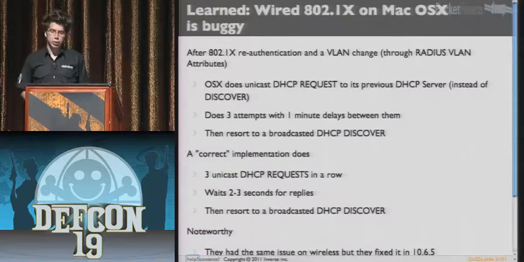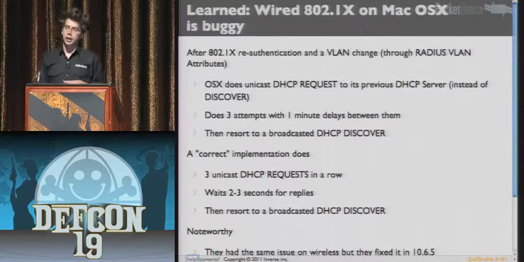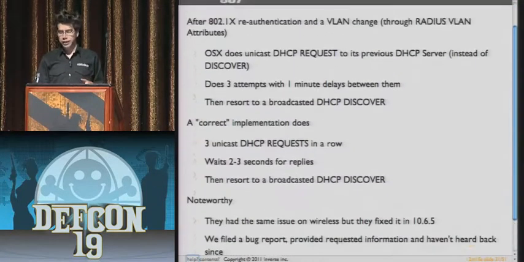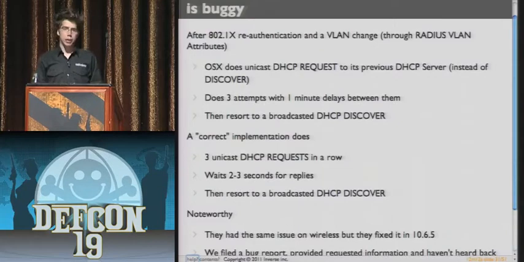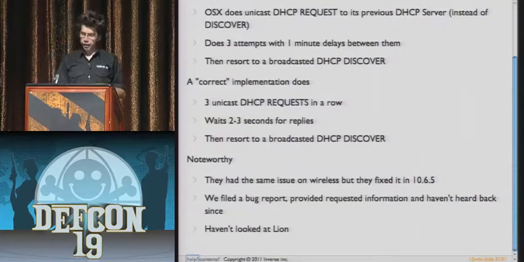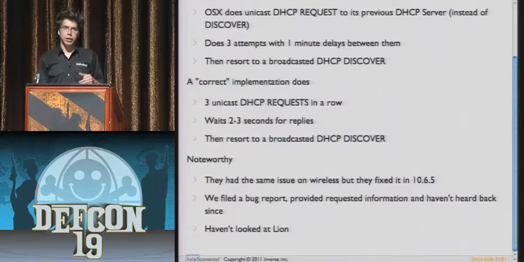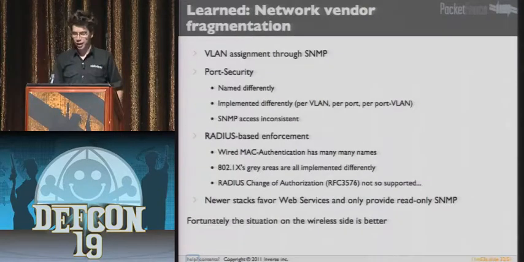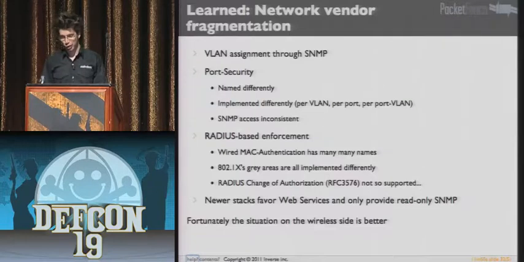Another thing, the 802.1x wired on Mac OS X is buggy. I haven't tried to reproduce it in Lion, but it's definitely buggy. We opened a ticket with Apple, and they said send us a ton of logging, and we did, and we never heard back from them. But we'll revalidate again on 10.7. Still, the point is that we're always finding problems in every piece we need to interact with, and it's not an easy game to be a network access control software.